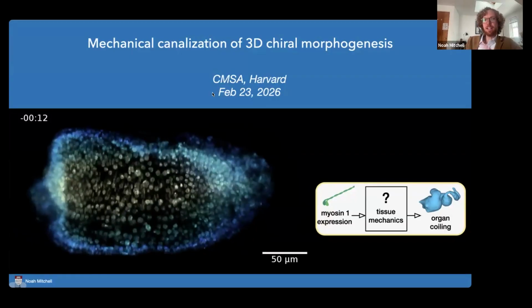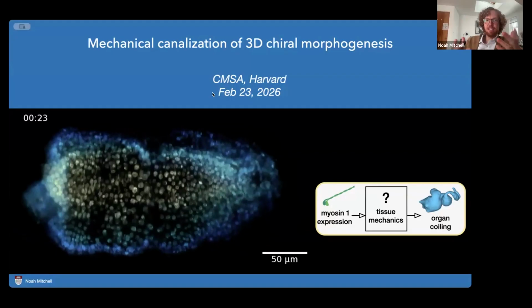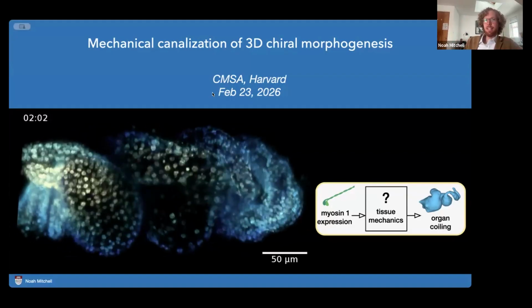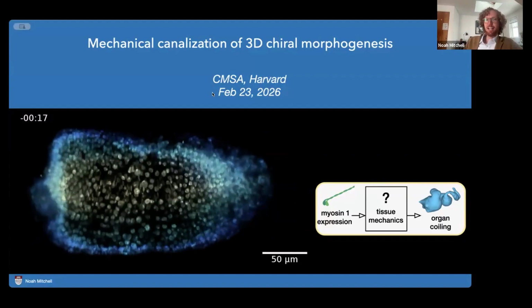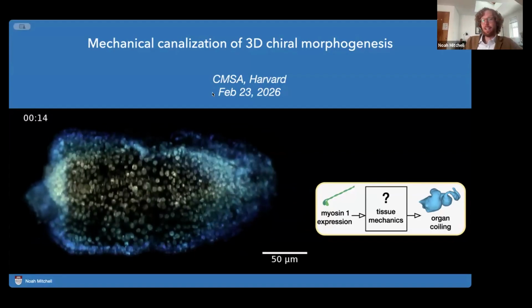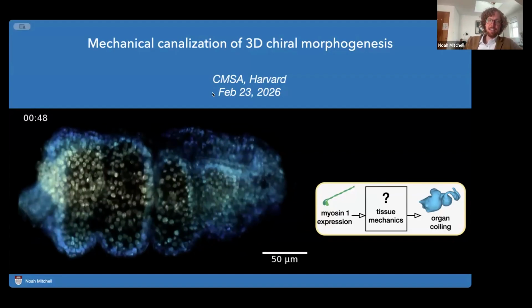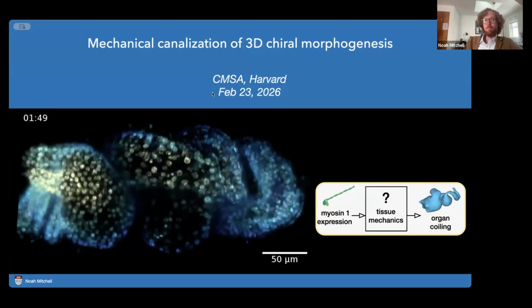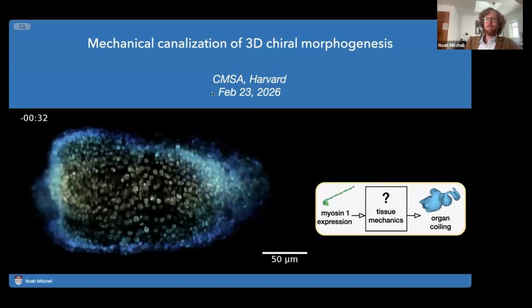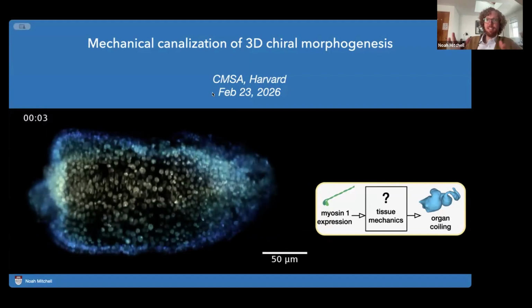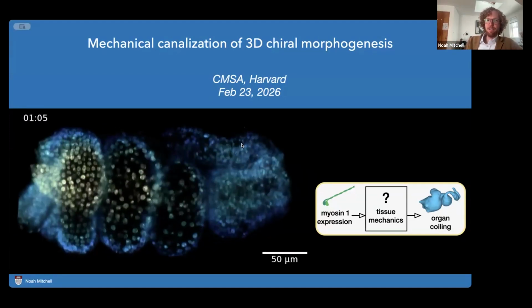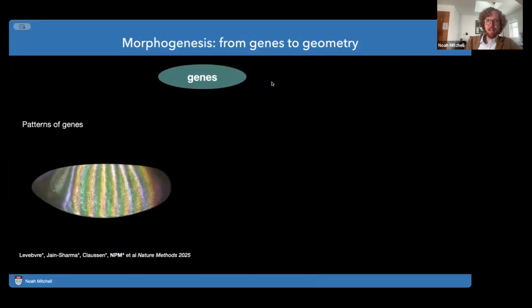So yeah, what I would like to discuss is how biology uses physics to create complex forms. And I'm really interested in the mechanical programs that transform molecular and genetic cues into organ scale shape transformations. And you're seeing an example of that going on in this slide, where the midgut of the embryonic fly is breaking left-right symmetry and coiling into a chiral shape. And so that's what I'll want to focus on today.